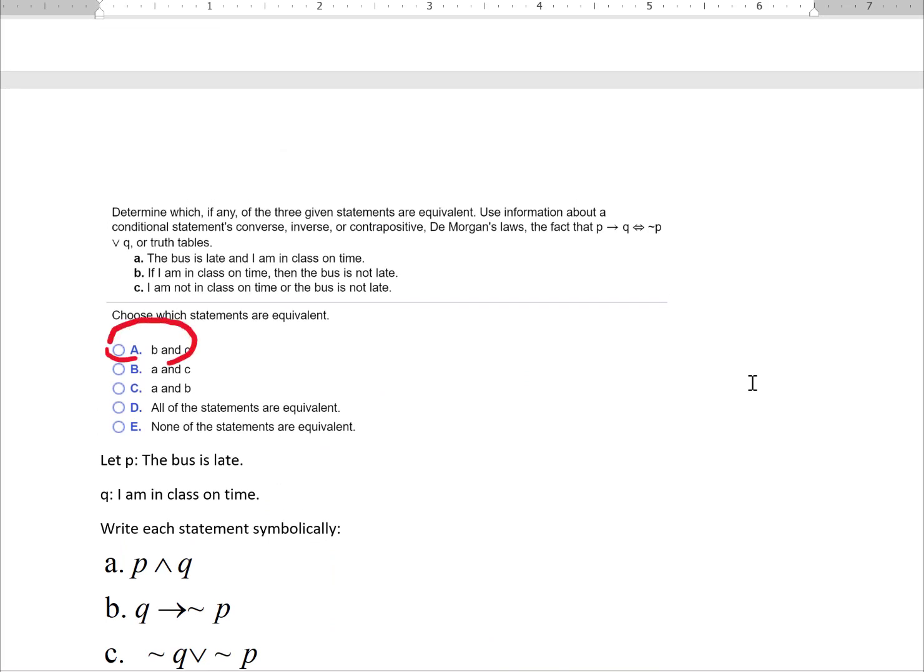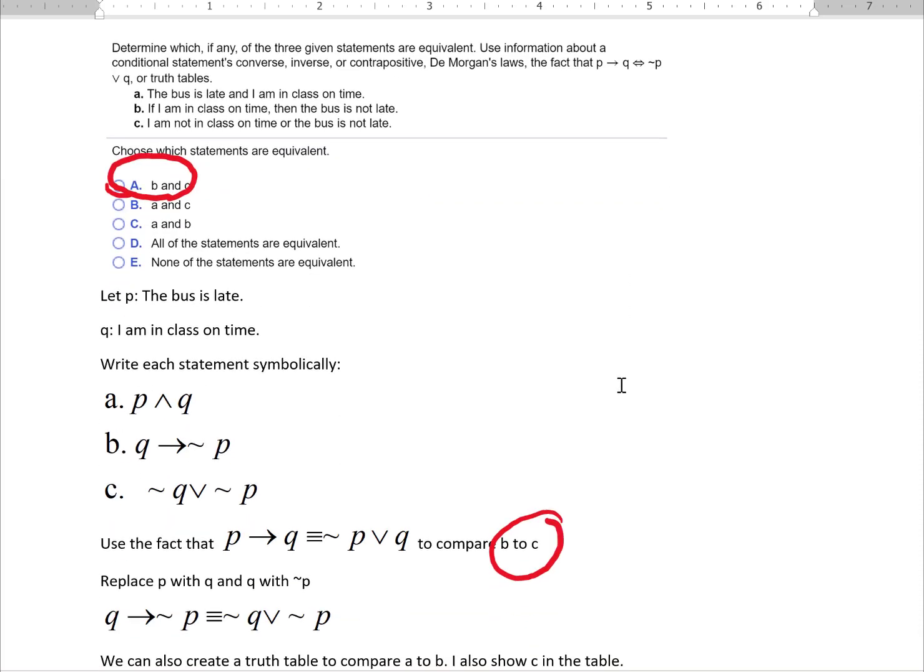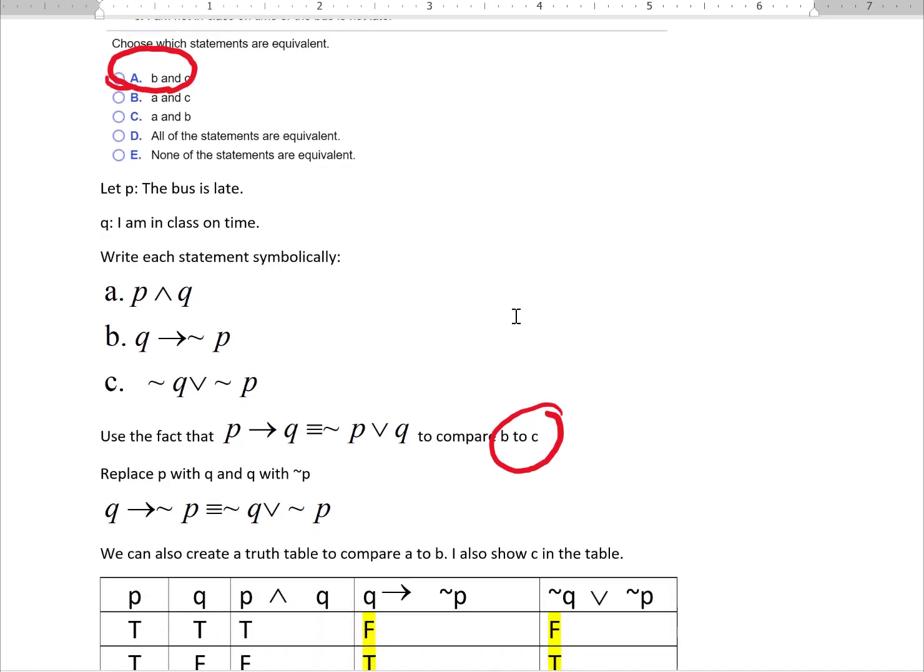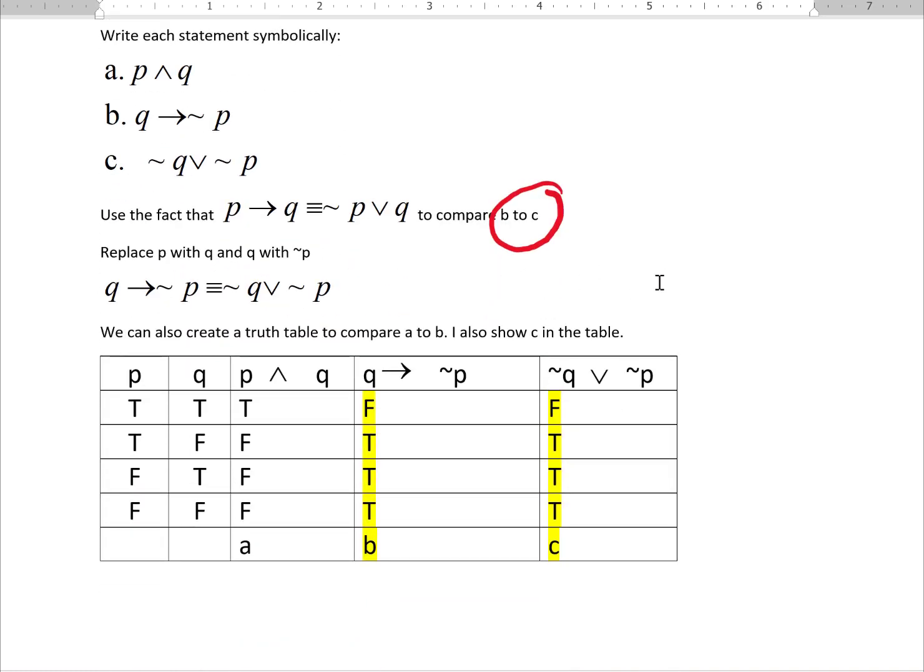And you have a lot of possibilities here. Sometimes you can use the conditional and contrapositive. I don't see where that would help me because I only have one conditional statement. If I had two, I might try to see whether or not I could say they were equivalent, because I know that the conditional and the contrapositive are equivalent and the inverse and the converse are equivalent. But in this case, I didn't have that, so I had to use some of my other options in order to show equivalency. And if I can't use any of the other things I know, I can always build a truth table.